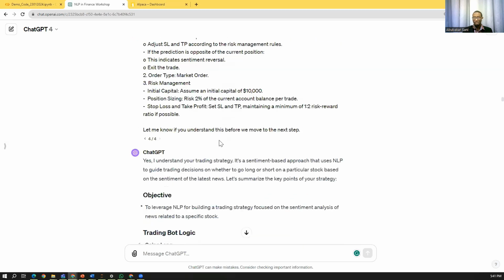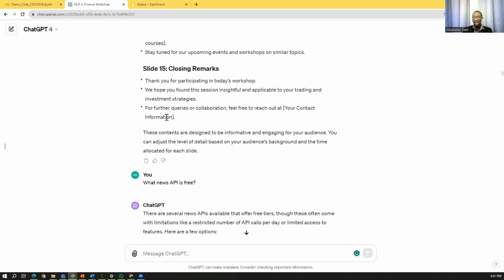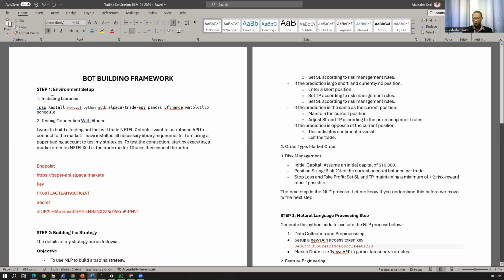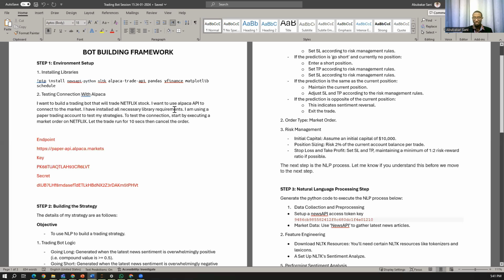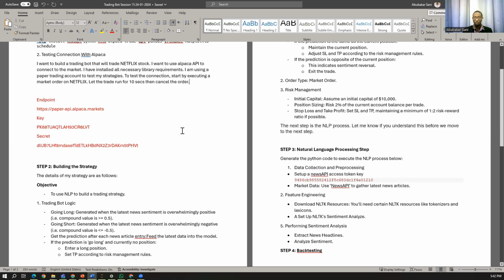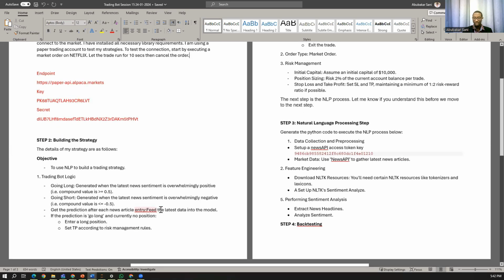The next step was to test the sentiment analysis. Actually, I started with that. So the idea here is I have everything here. These are all the steps, and these are the things you can follow. This is step one. If you follow these steps and give all of this information, starting with step one, you can copy this part and give it to ChatGPT. It will give you the right response. If you require code, it will provide you with the code. This is the second step for the strategy, what I fed in there, and this is the next step for natural language processing, where we do the sentiment analysis.